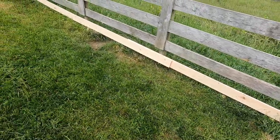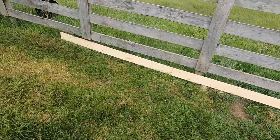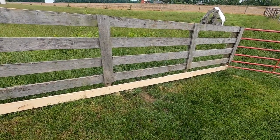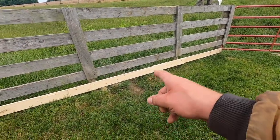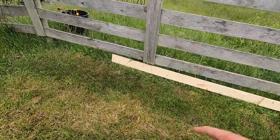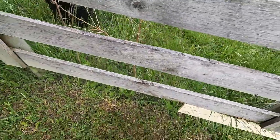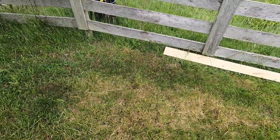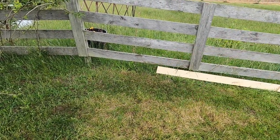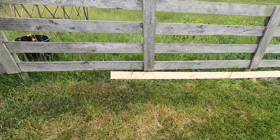So this is how it looks. It will get the job done, and I think it will work fine. The main goal was to keep the sheep from slipping under there. Now over here, if they try to slip under here, I do have some barbed wire there, but I feel like all of the sheep are big enough that they won't be able to fit under there. But if they do, I'll just get another board and continue it on.